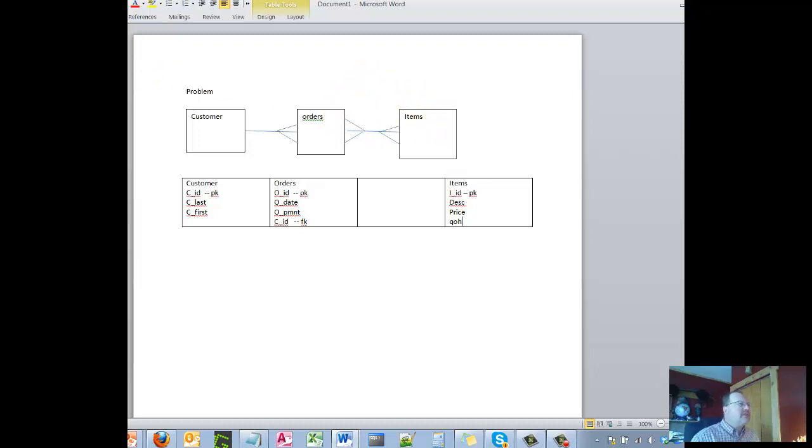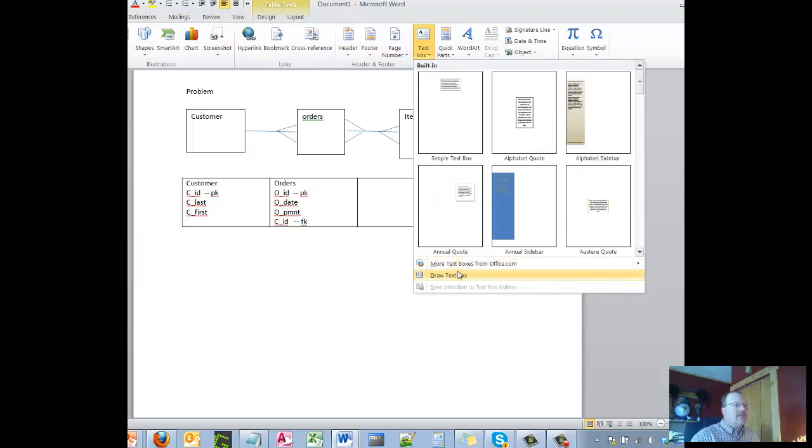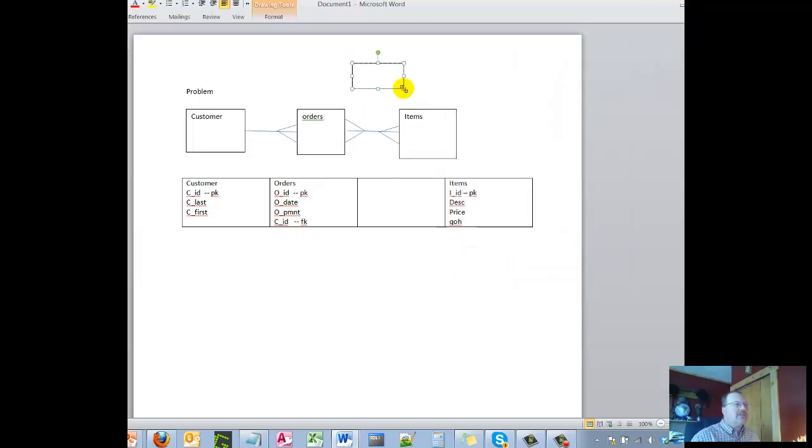So we have to solve this problem by going here and inserting another text box. We'll draw this out. We'll just go right to here, and we're going to call this order line. And then in this case here, I'm going to copy and paste. We have to solve this problem by going from here to here.